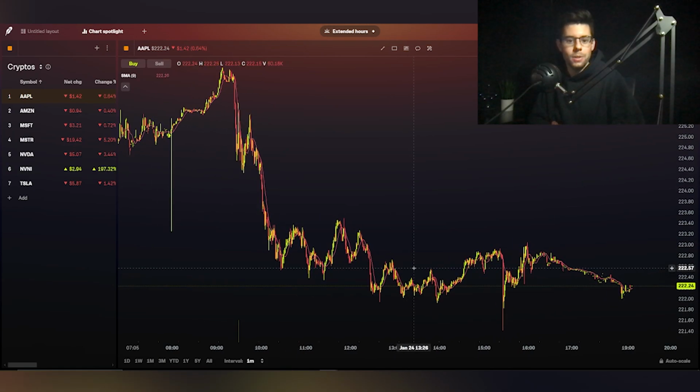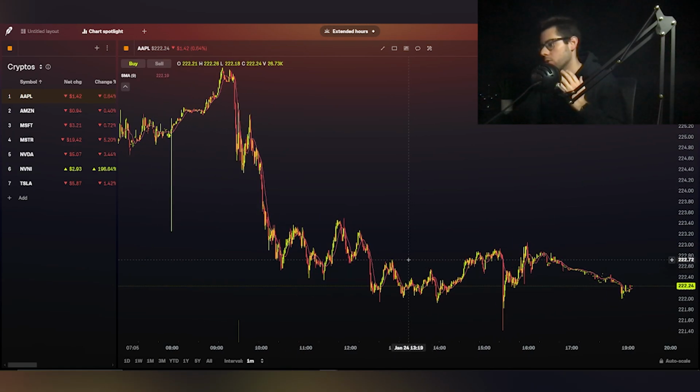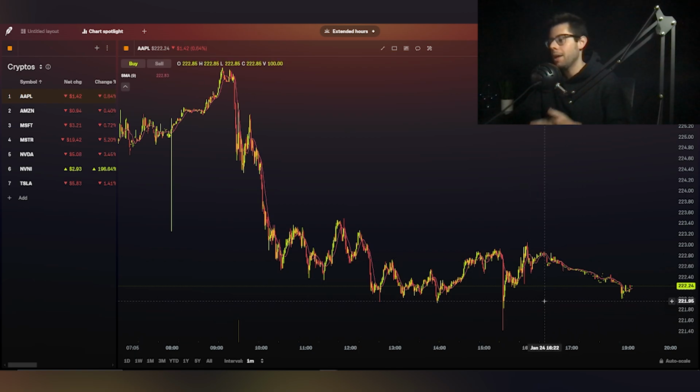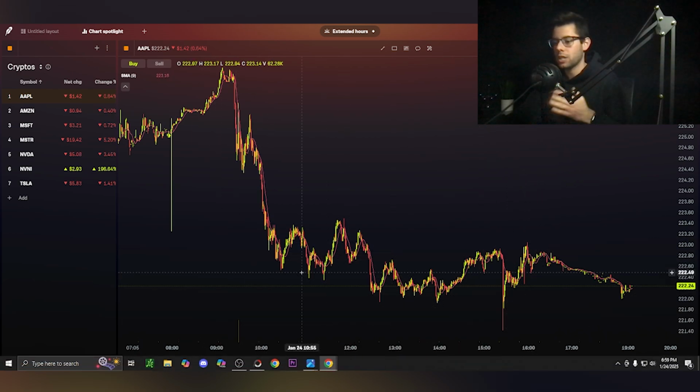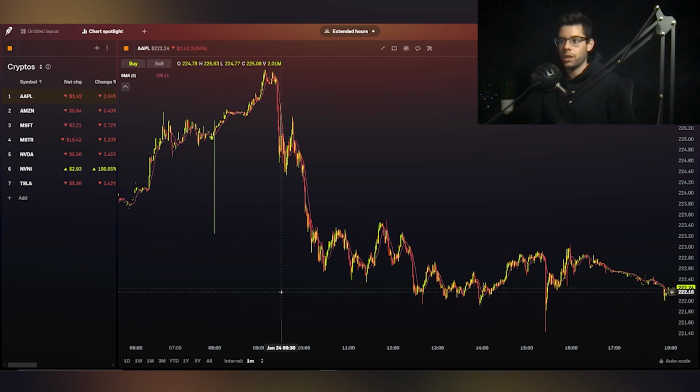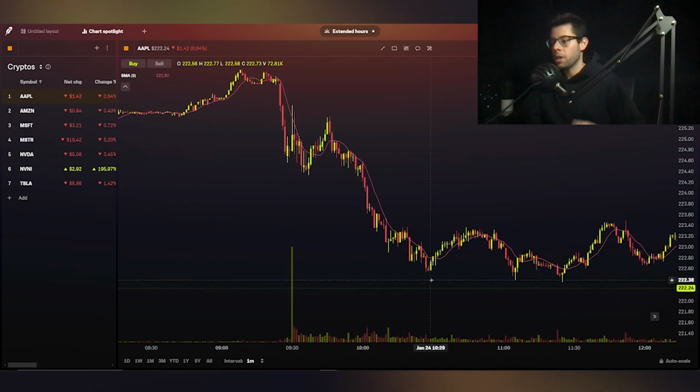So the stock market opens at 9:30 a.m. Eastern Standard Time and closes at 4 p.m. Eastern Standard Time. So between those time frames, that's when the stock is actually trading. There is after hours trading, but we're not going to get into that. So during those times of trading, the stock market opens at 9:30 and volume rushes in.